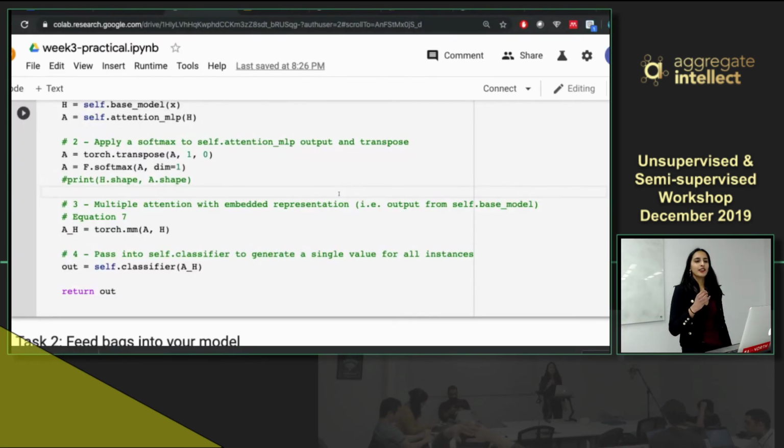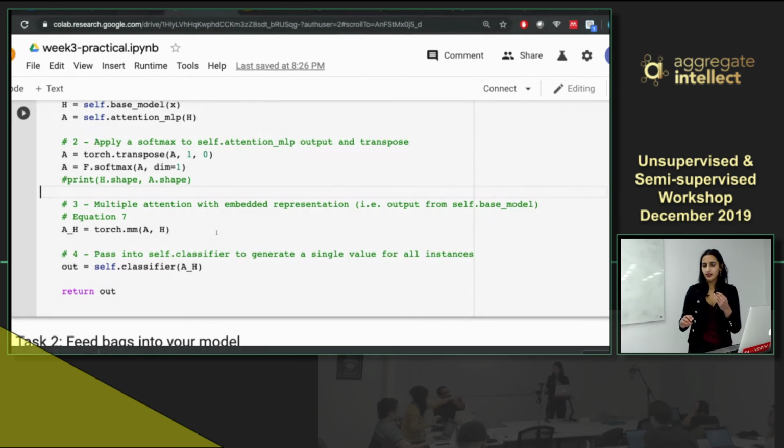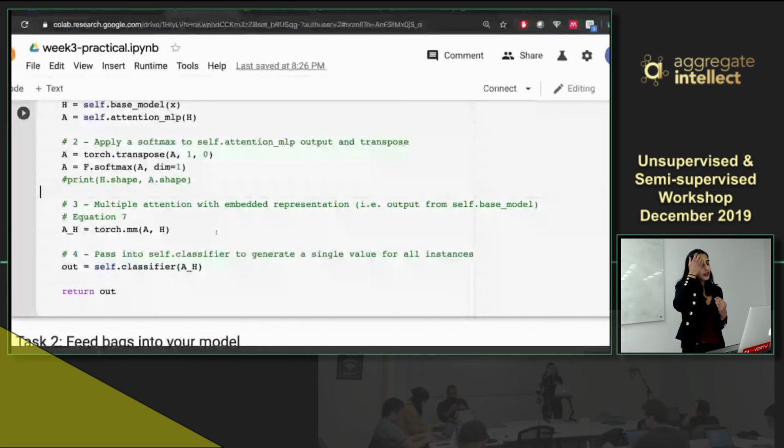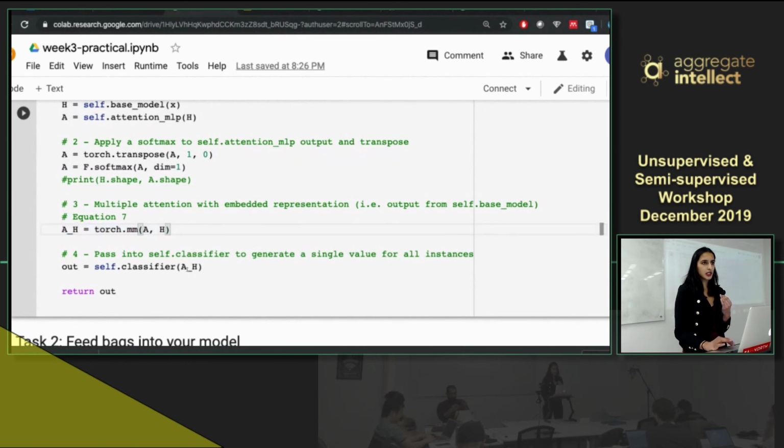All right, guys, so we've given you a fair bit of these 3 hours to get stuck in. Hopefully you've managed to at least get the basic attention model up and running. The code has been updated, so you can see the updated code on the Colab Notebook. We've added the softmax function, which applies the weighting to the output from the two-layer multi-layer perceptron, and simply multiplied it as well, and then that gets pushed into the classifier. So just a few additional lines of code are added.